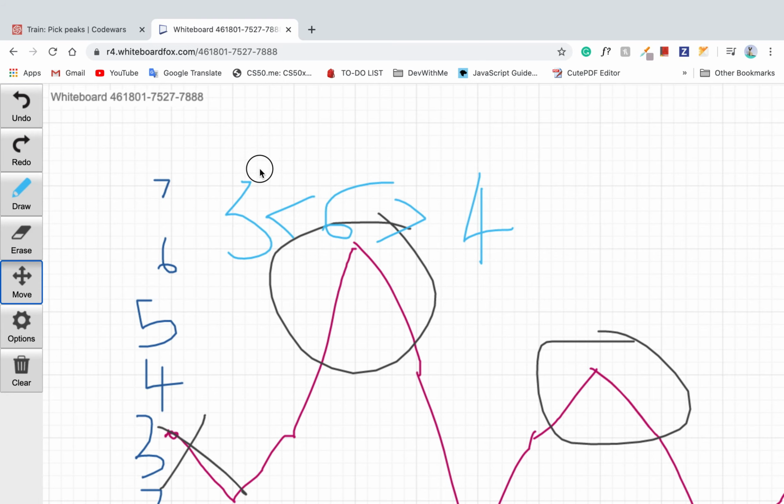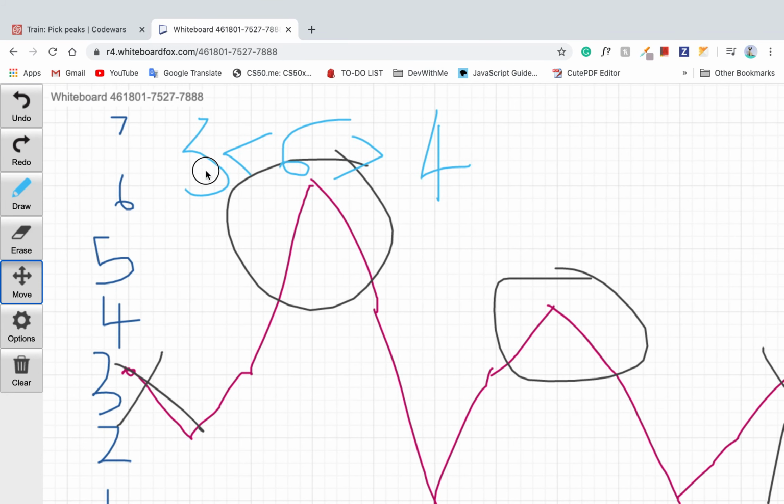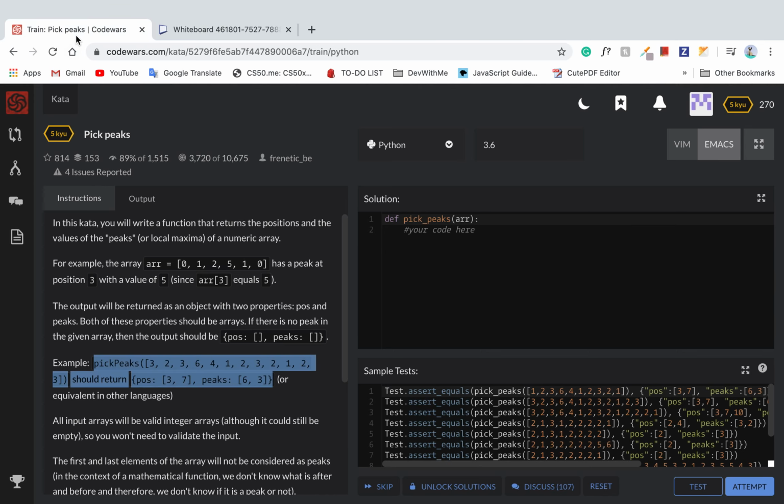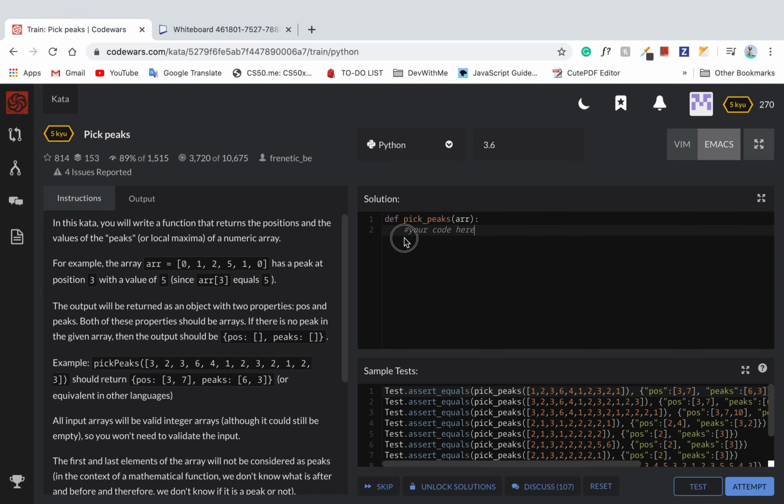So essentially you need to find these numbers, so let me loop through the array.